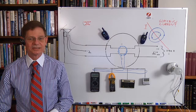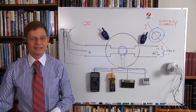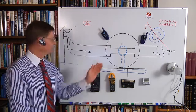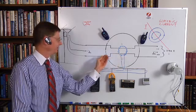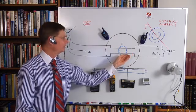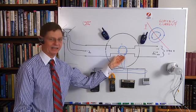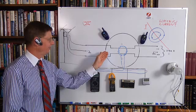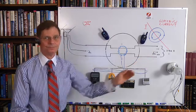There are some misunderstandings and popular objections to the smart meter. And principally these are, 1, that they create magnetic fields. However, as can be seen, this meter creates no new magnetic field. It simply has 2 wires passing through the meter, and they create no new magnetic fields. The magnetic field surrounding these wires is no different than the magnetic field surrounding the wires going into the meter and coming out of the meter throughout the house or the building.